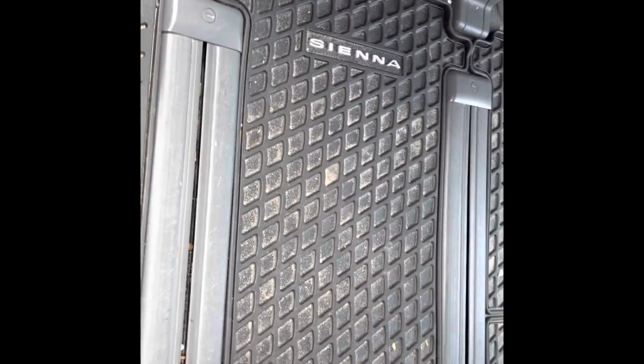My favorite thing about my Toyota Sienna: from our last beach trip, we got sand in, but not to worry. These mats are pretty easy to pull out and clean. This is one of my favorite features about our new van, that you can just pull everything out. You can clean your van completely in a good 20 minutes. From our last beach trip, we got her pretty dirty, but no problem, because everything pops out like that.